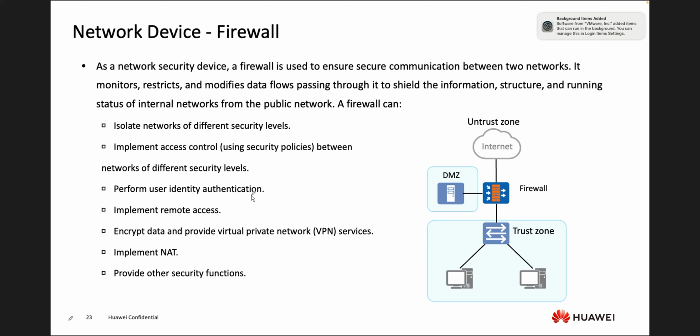Now, a firewall is basically just there to protect your network. You could have a firewall set up in a scenario where you have a demilitarized zone, or DMZ, which is a zone where you let users access files, probably from the internet, and the firewall protects against whatever happens on this DMZ network so that it doesn't get to your internal network, which is your trust zone. That's just to give you an idea of how that works.